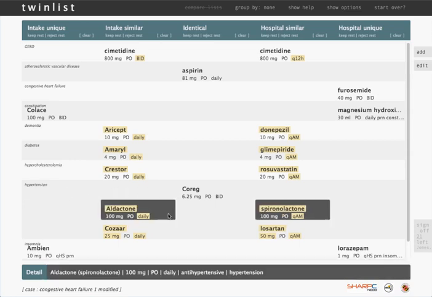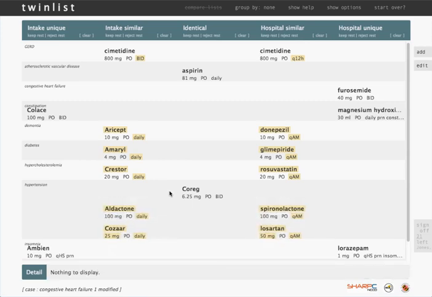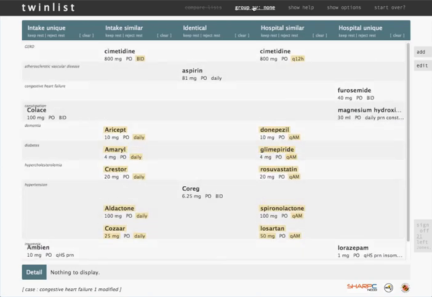Then we could also see large groups, like the hypertension group here. We could see that those two drugs are similar, as we saw before, but we could also see that the Coreg is part of the same diagnosis group. So we could see also that the display is a little bit longer. We could imagine that a physician might start with no grouping, and then if they need it, request a grouping by diagnosis, or to verify at the end that they did the right thing, for example.